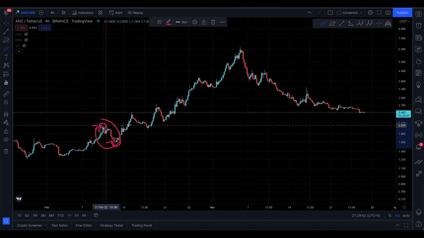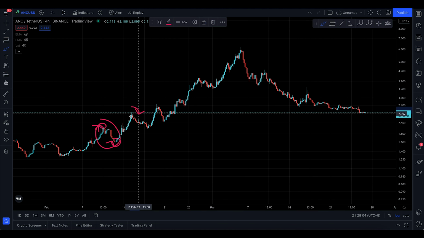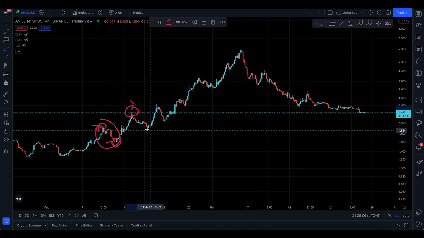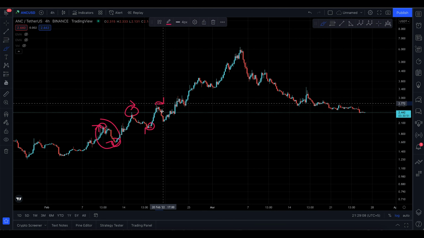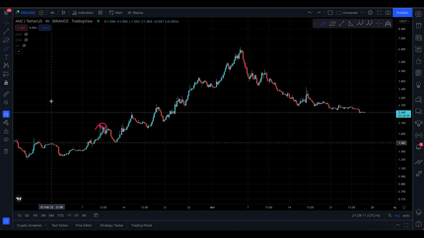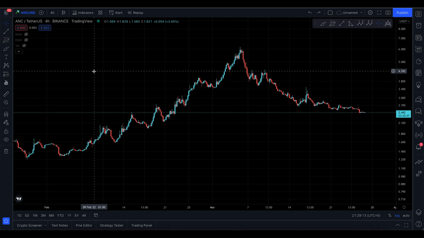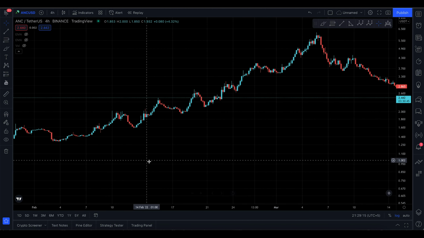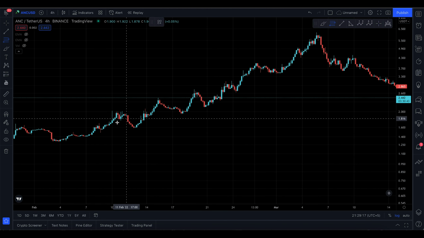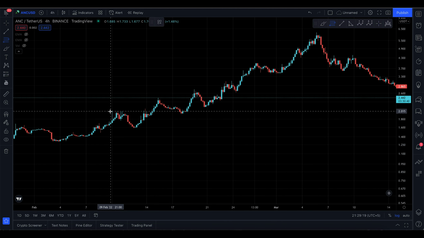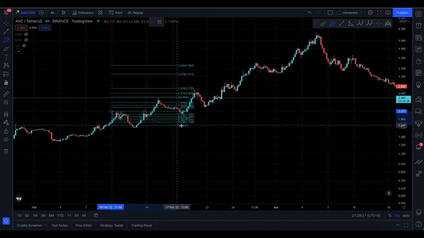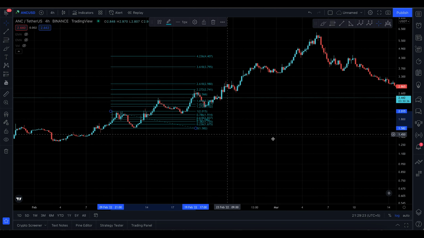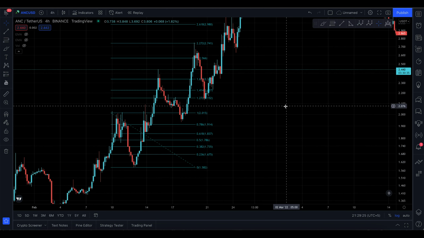Act as if you were back here in this time. How could you know that you would go up to take profits over here, or if you bought right over here, how could you know you're going to go over there? I'm just going to do a little bit of this one with you so that you can understand even way better. So I'm going to take the fib retracements again, and right now I'm going to take this top to this bottom right over here.